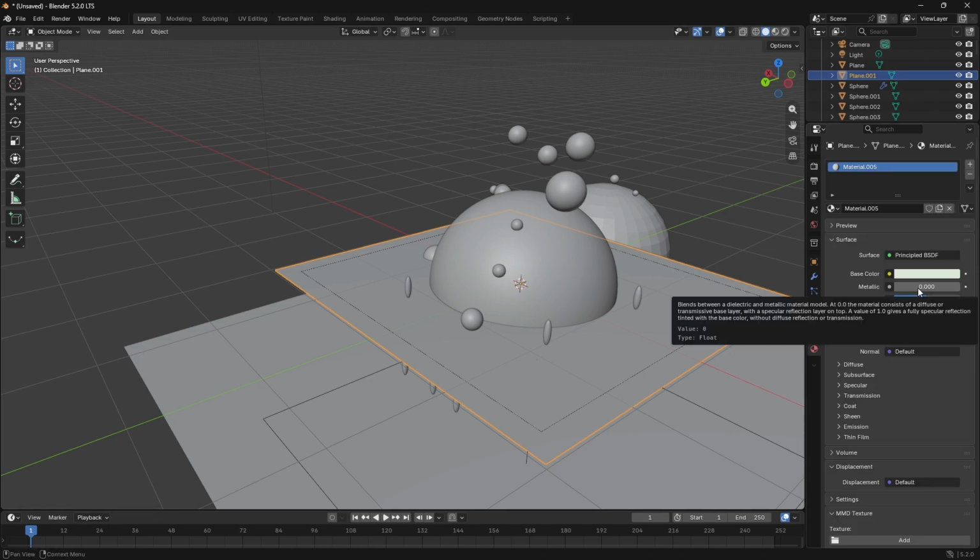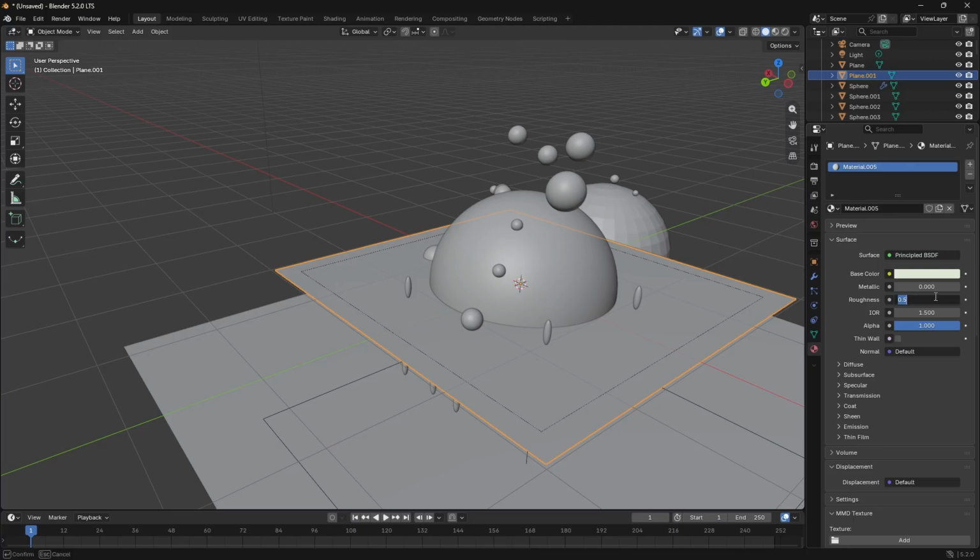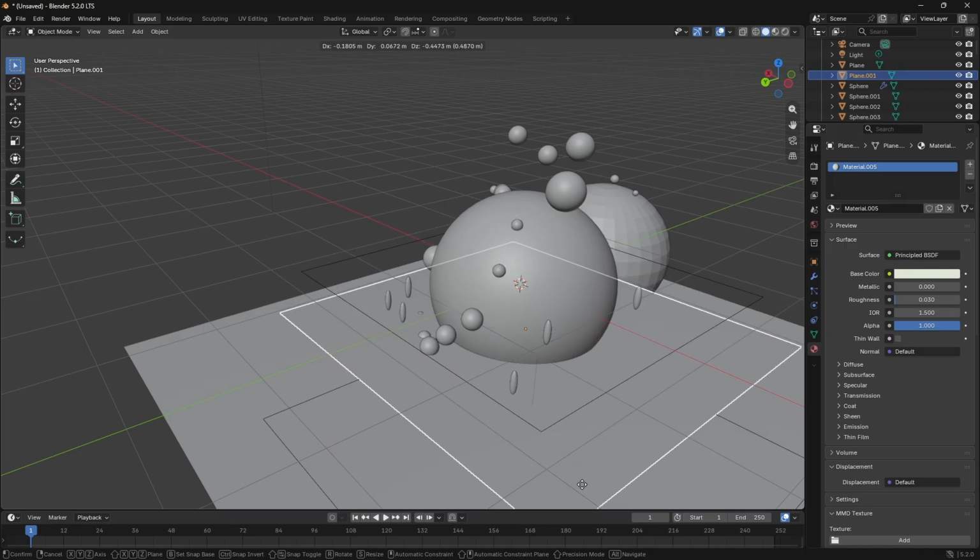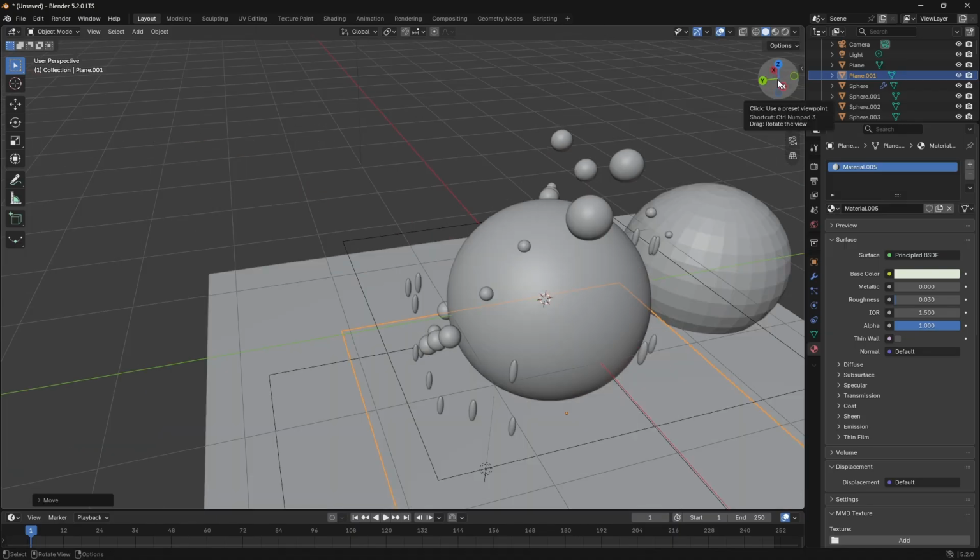And for the roughness, slightly, 0.01 or 0.03, let's say. And yeah, that's it. So now we just need to move it again right here, and that's it.